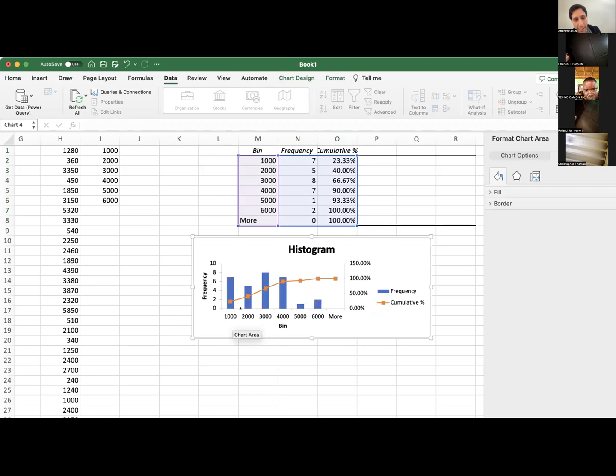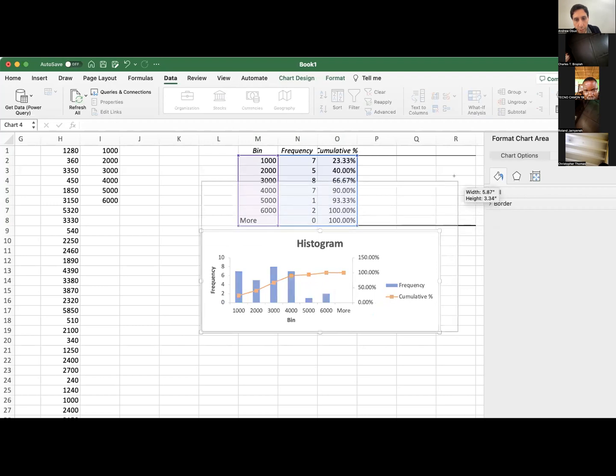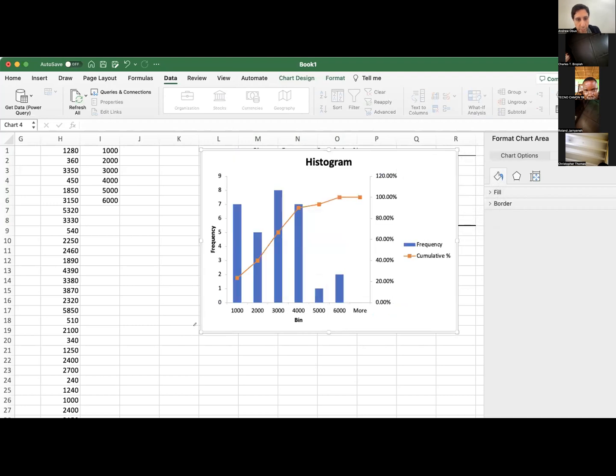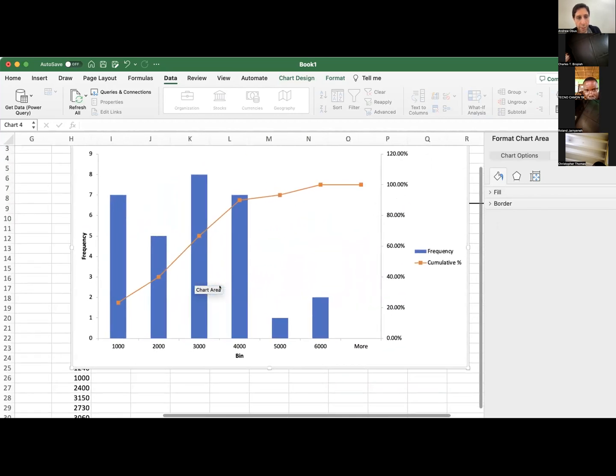So what you see is the standard histogram over here. Let me make this a little bigger, just so it's easier to see. Okay, so we have this bigger histogram. You have your standard histogram with all the classes, and then you have this cumulative orange line. The scale for the orange line is on the right instead of on the left. So on the right, it has all of these percentages going up to 100%.